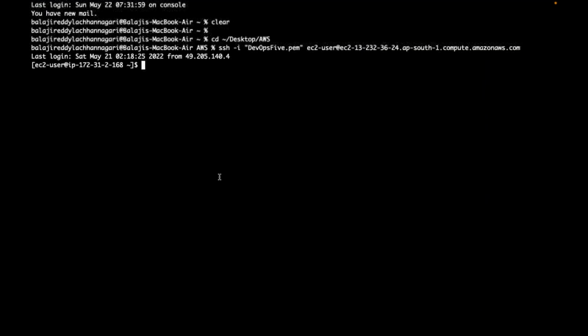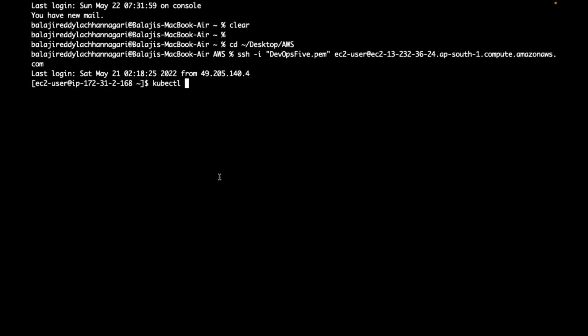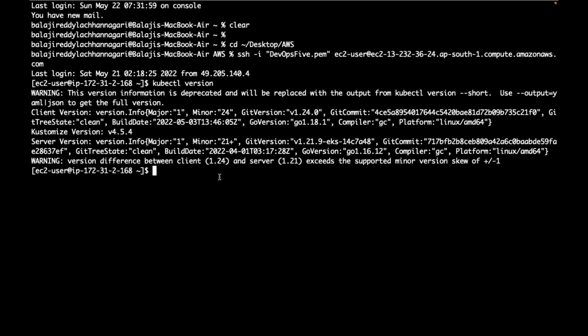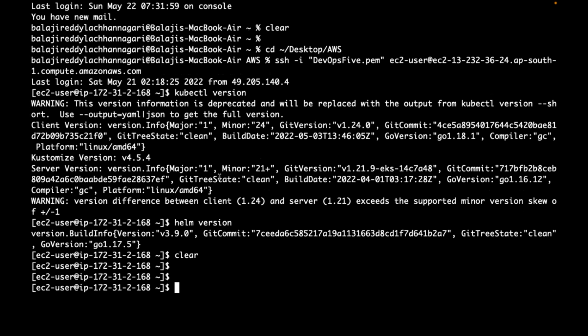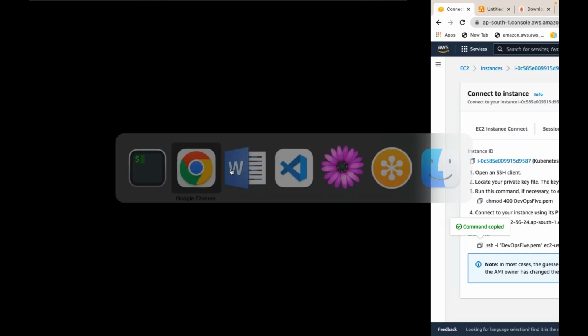Now I have kubectl configured and Helm also configured in this server. Now let me do the setup.